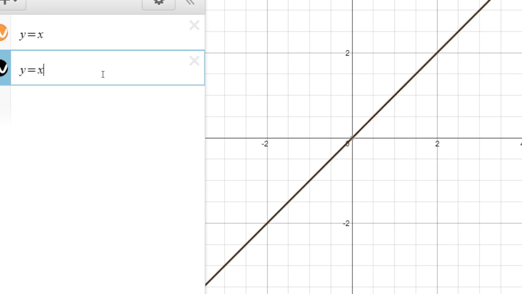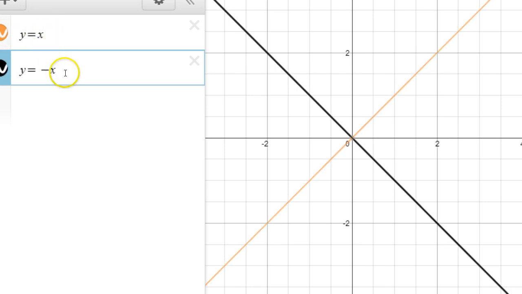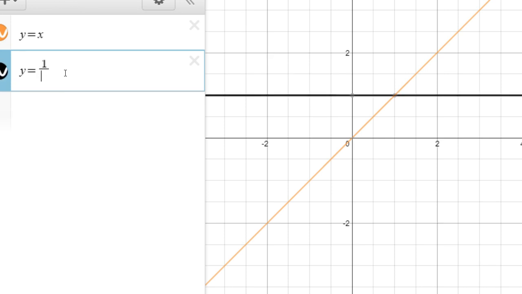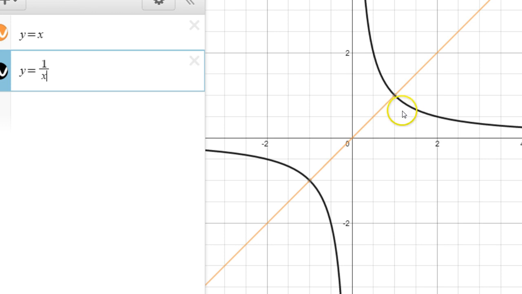How do I know that? Because in order to find the inverse, okay, let's go back. This is a good teaching point. These are reciprocals, so this is not an inverse. Reciprocals are not inverses. Same thing here. If I did 1 over x, these are not inverses, and I'll explain why in a sec.